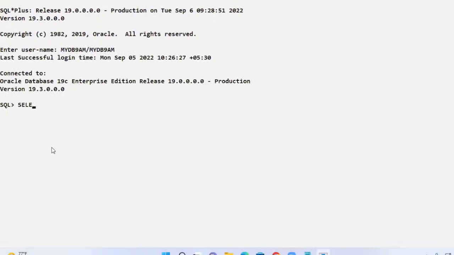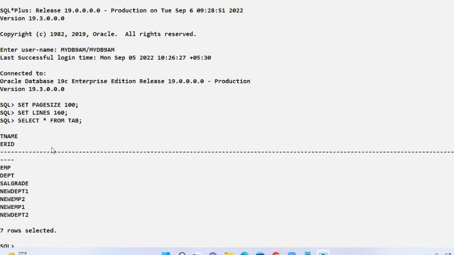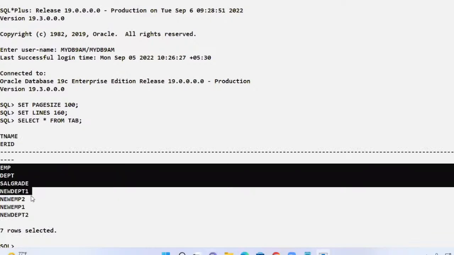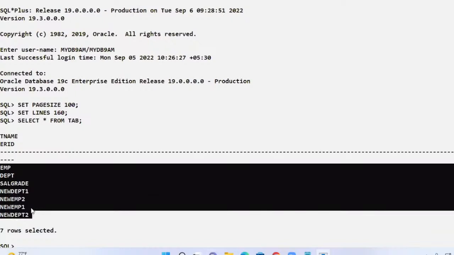So for example, we have our existing tables, okay? And before that, I'm going to set some properties here. And now, these are what is present in my database, the tables here. So EMP, DEPT, SALGRADE, and some new tables we created, right?